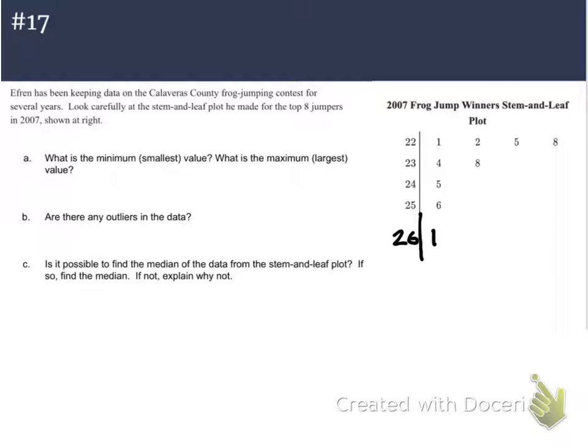And I'm asking you, well, what does this number represent? Well, I'll tell you what, it's not 26.1. Remember, this is kind of like the tens section. So if you have 26 tens, that means you have 260. And if you have a 1 in the leaf section, that's like the ones column, so you would have 261.